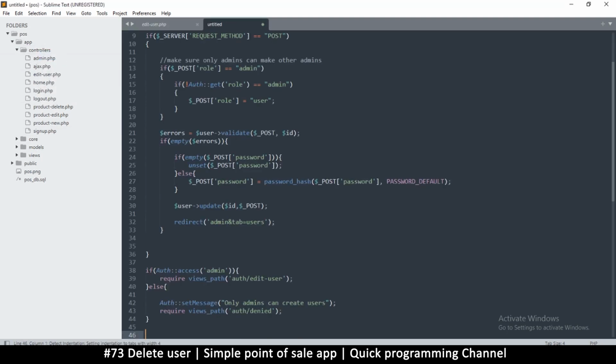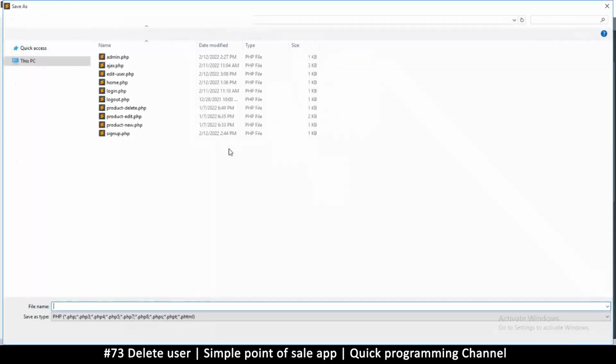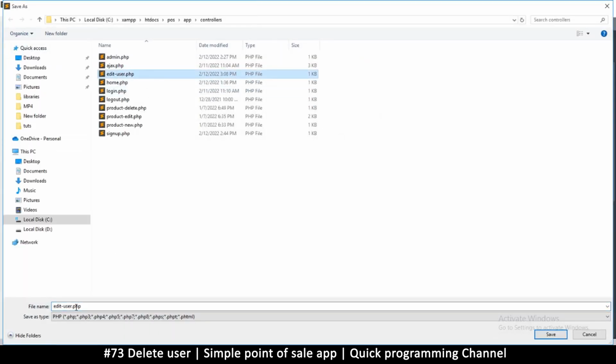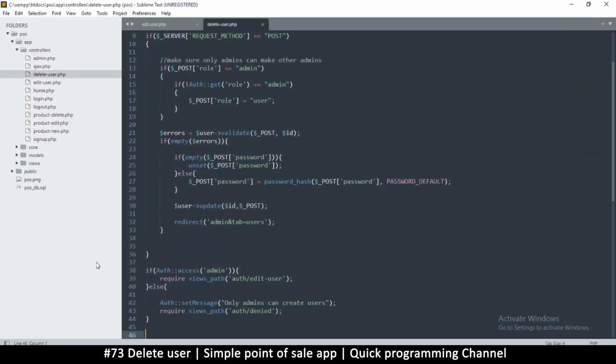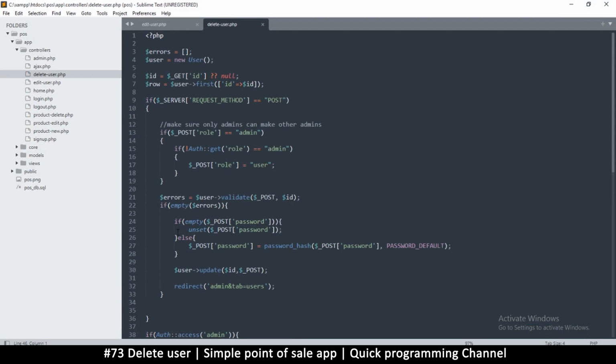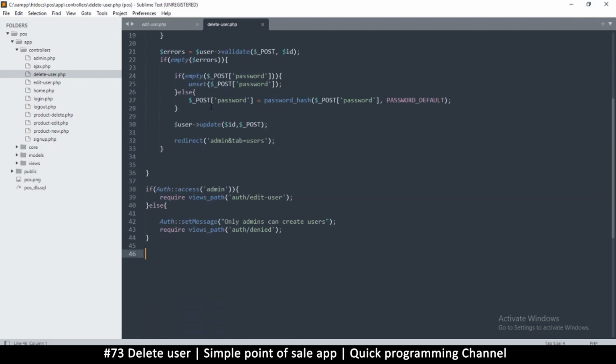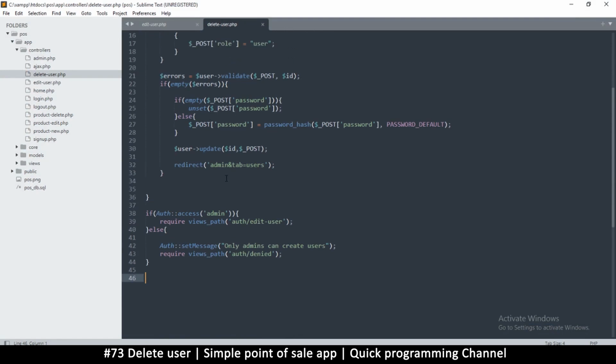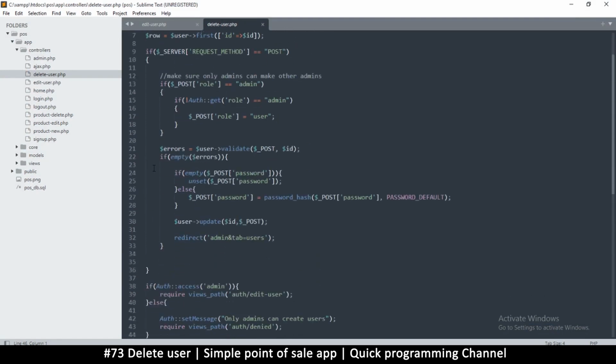New file, let's paste and let's save this. So we'll select edit user, but then edit the part with edit and put delete instead. So we now have delete user. Okay, very good. So most of this remains the same because we just need to read the information, right? So pretty much the same.